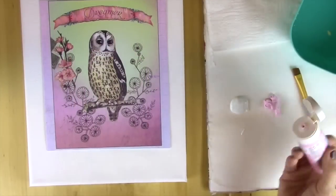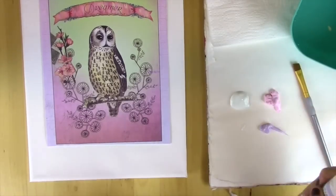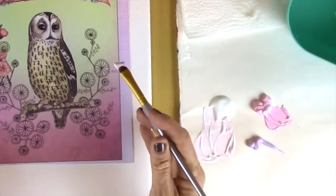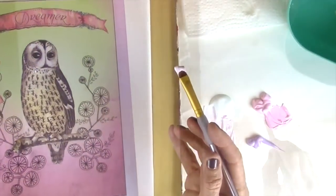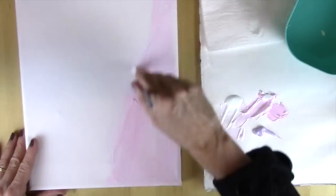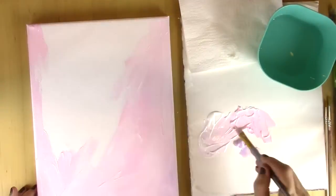Here's my other design that I decided to use. This one I'm going to do a little bit more intricate painting design after I put the paint color on the background. So this is kind of a lavender and a pale pink and a white — I kind of mix those colors together and then I cover the entire canvas, except I leave part of the middle uncovered because Mod Podge will be applied to that section.